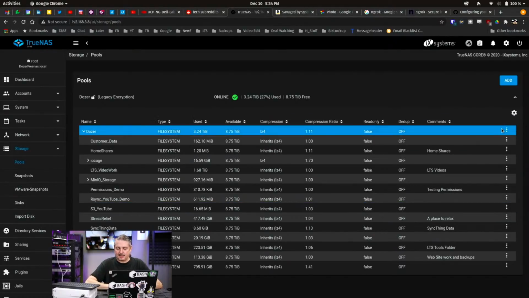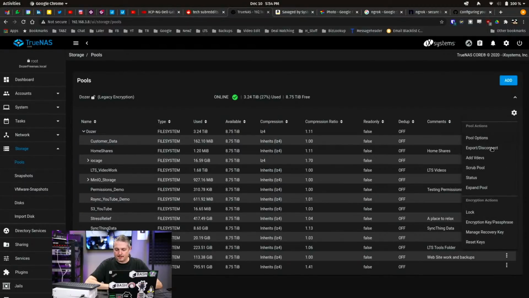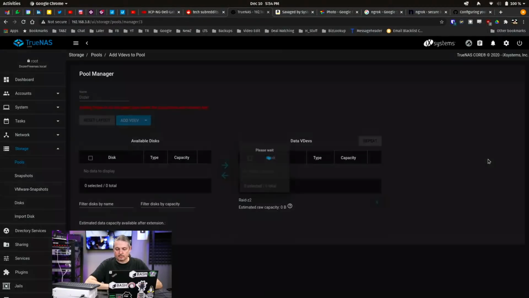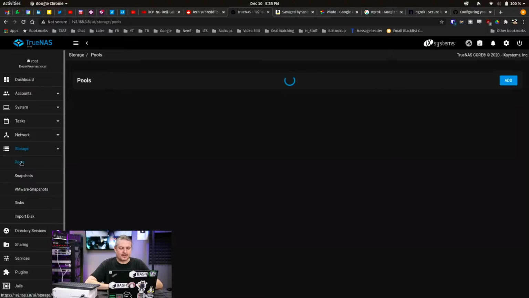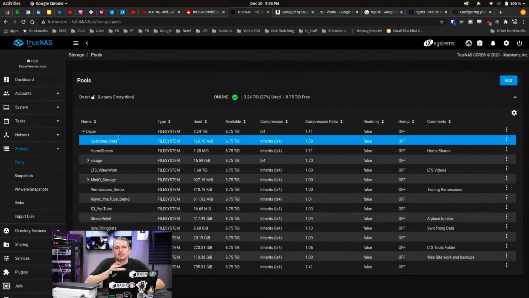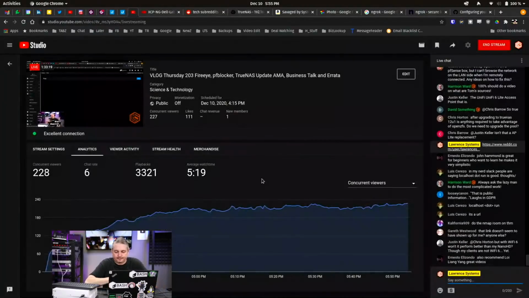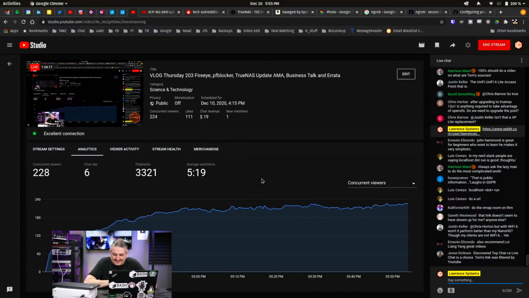So when you're expanding and creating and adding the pools, as a matter of fact, if we go here, add VDevs. I don't have any. Yeah, I don't have any extra disks in here, so it's not going to give me it. But if I had to add VDevs, that's when all that Fusion pool shows up. But that was already shipped in version 12 anyways. That is public information. Yes.